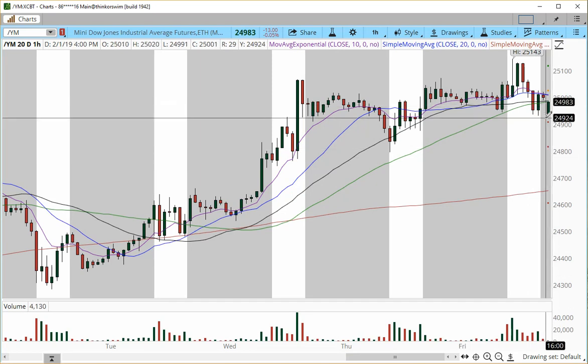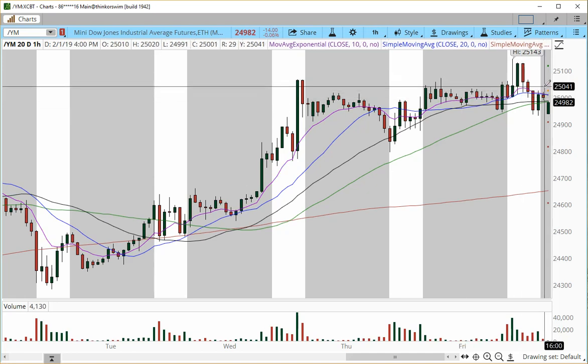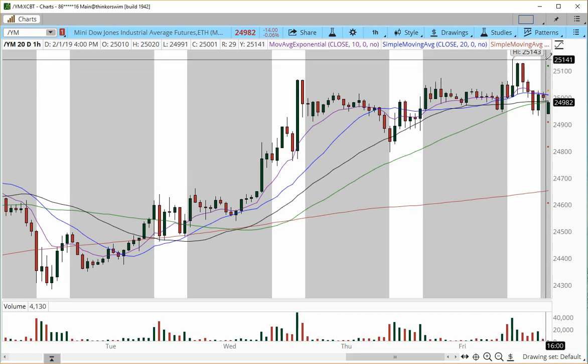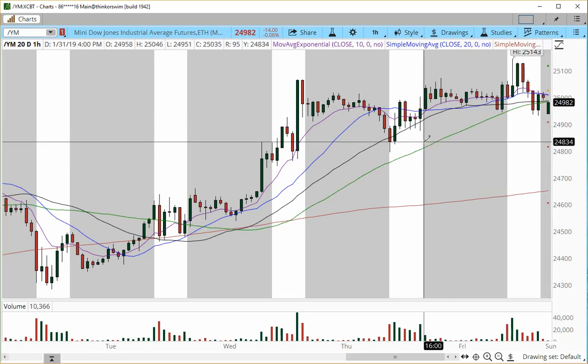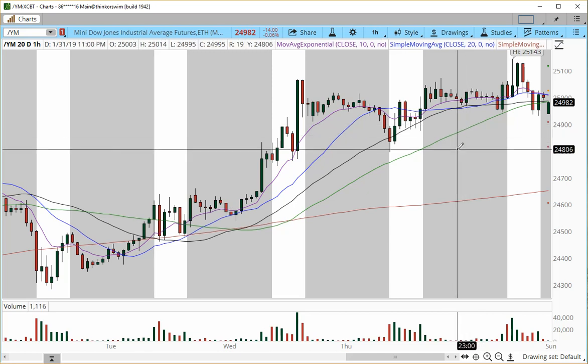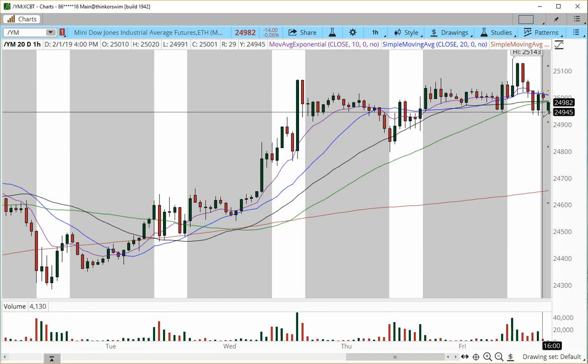On the one-hour chart there is definitely a lot of support into the 25,000 zone — this is the core of the range. If the overnight price action takes the price at least into the 25,050, price is going to start moving higher into the 25,100 and then to Friday's high of 25,143, giving us a clear tradable void of at least 200 to 300 points to the upside. If we pull back, we still have plenty of support into the 24,900 first, and then the 24,800 zone. At this point I'm not going to be overly aggressive on the short side.